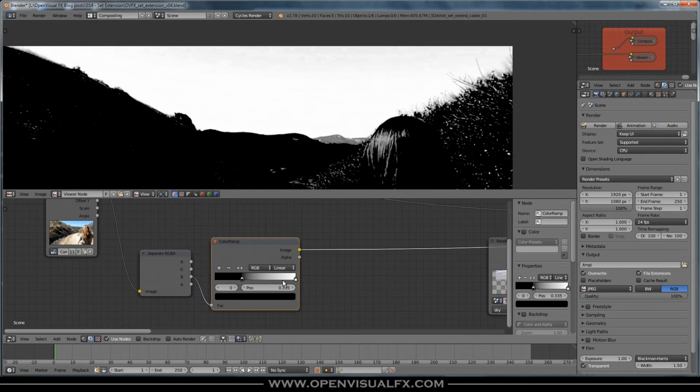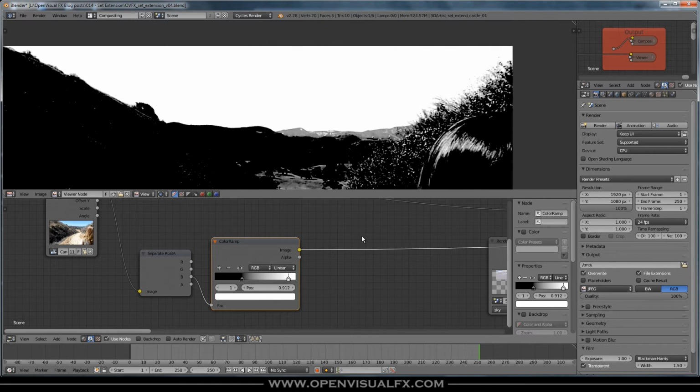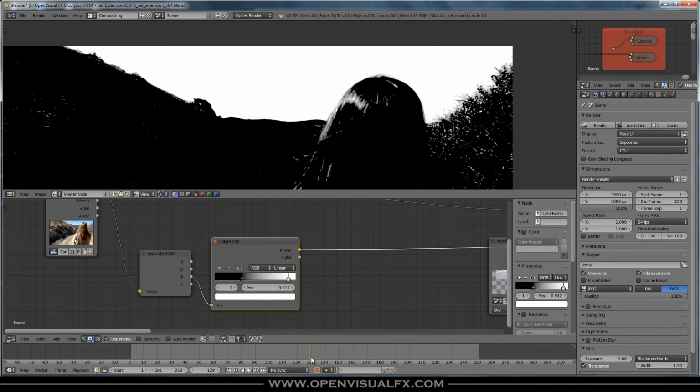But I am concerned about this stuff up here, these compression artifacts. So let's go ahead and drag the white in until those are kind of gone, which looks like right about there. And we may have to animate this, or we may have to, like, let's go to the last frame and take a look. And no, it actually looks really nice. Check the middle. Yeah, everything is looking pretty good here.